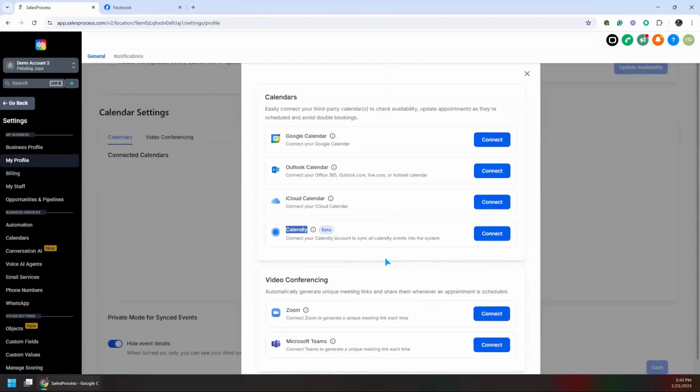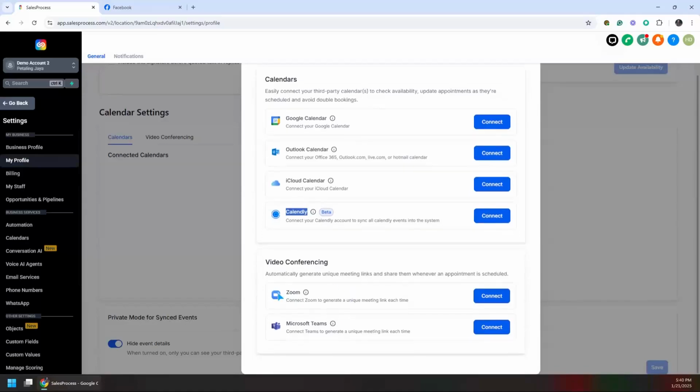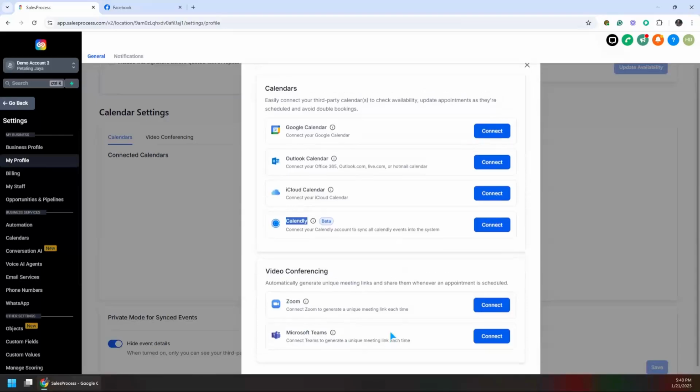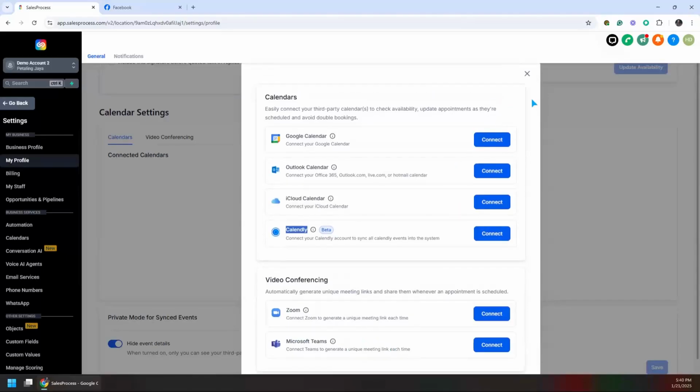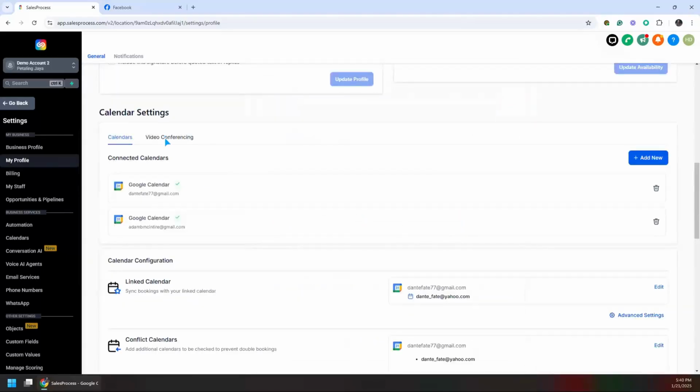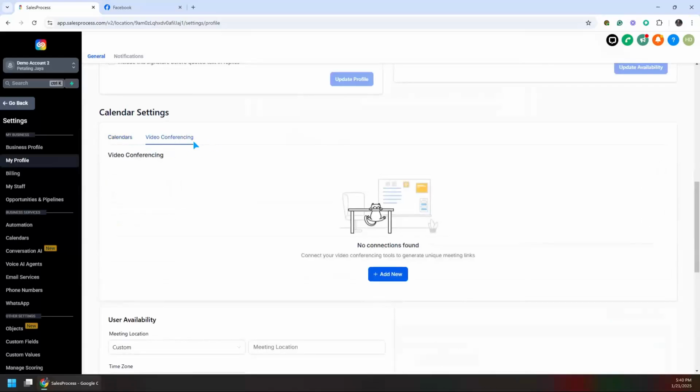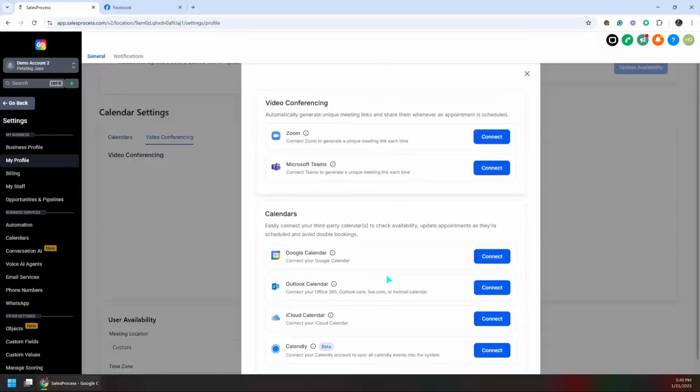If you're using the Calendly service, you can connect that and it can synchronize the data with the Calendly account as well. Now, in here it is showing that you can integrate Zoom and Teams as well, but what I'm going to show you is a different place, and that is video conferencing. That's where you should click and connect Zoom or Microsoft Teams.